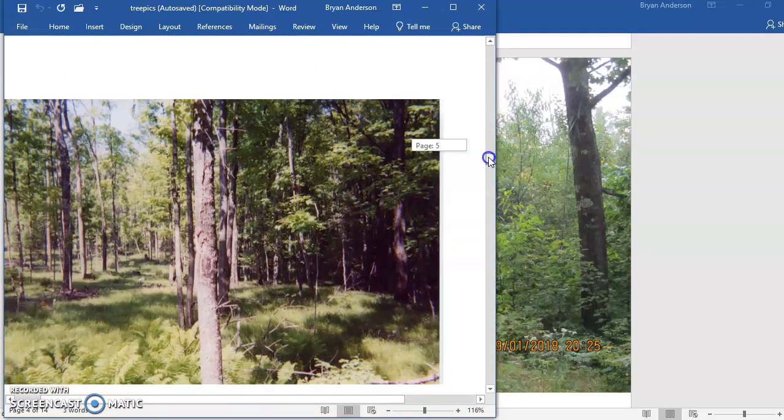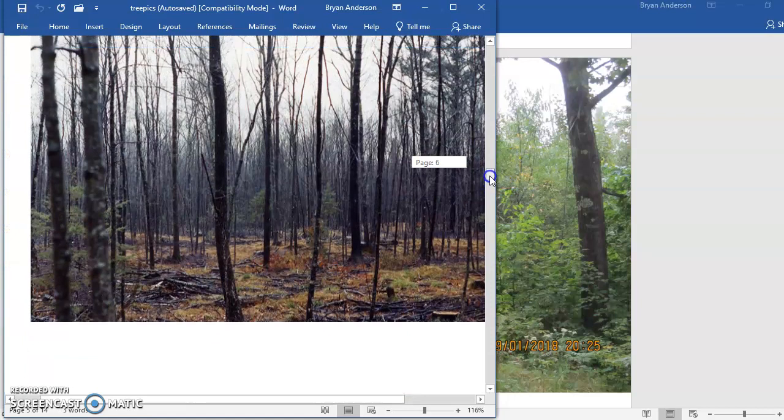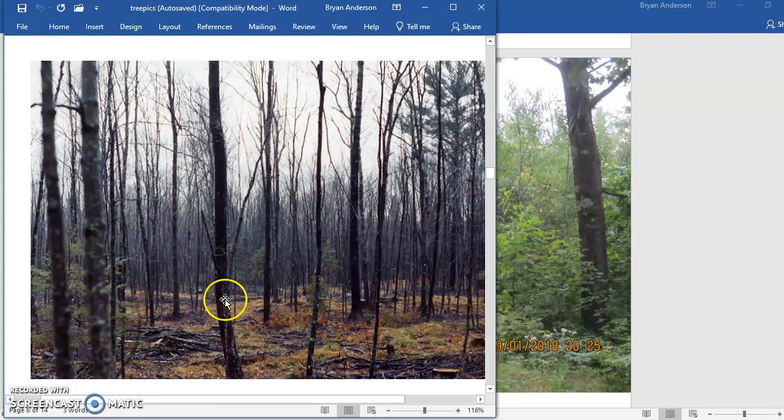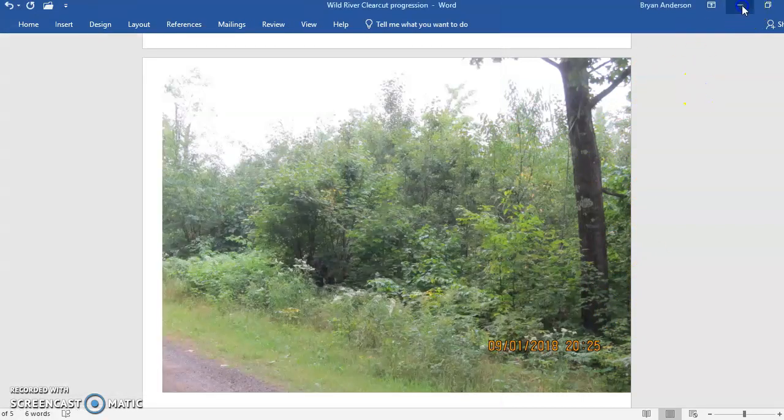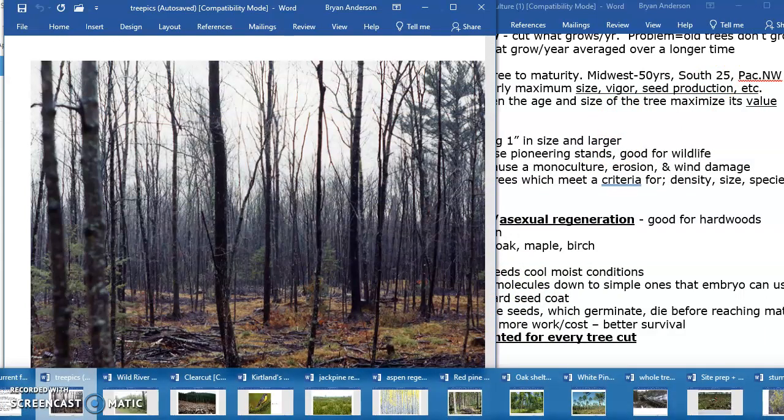And so you can see there's still a forest. This is summertime looking from the other direction. Thinned on this side, unthinned on this side. There's certainly still a forest left. This is some other area out in the thinned area, what it looks like in sort of early spring. You can see the stumps and some of the slash, but certainly there's a forest left there. So selective cut doesn't mean that you have to lose your forest. And you can have a number of options available to you.